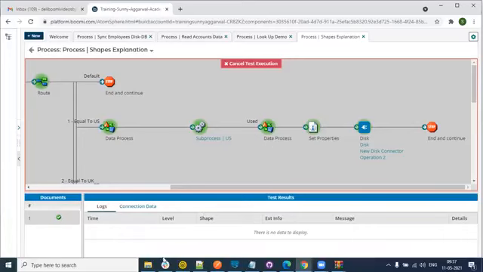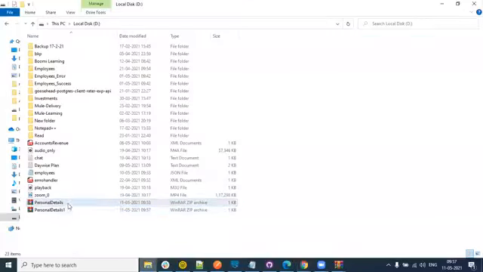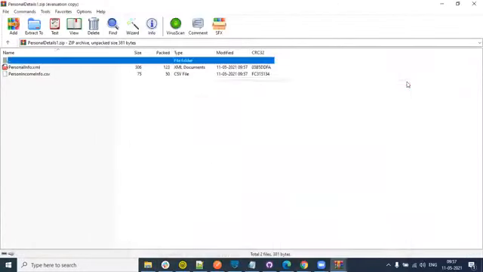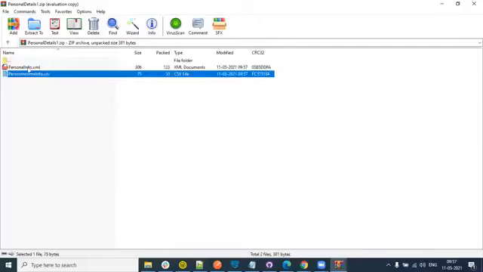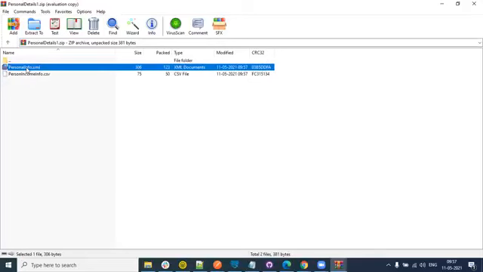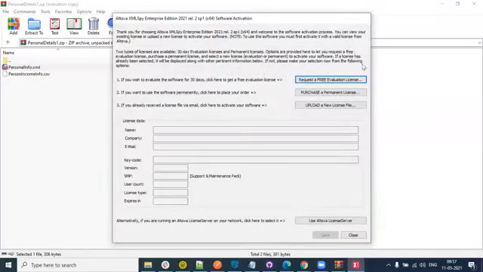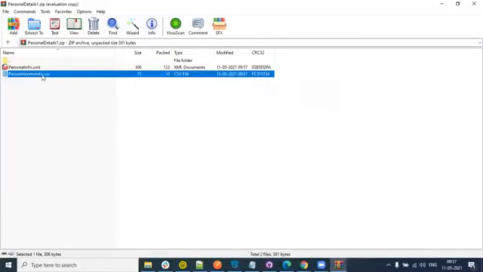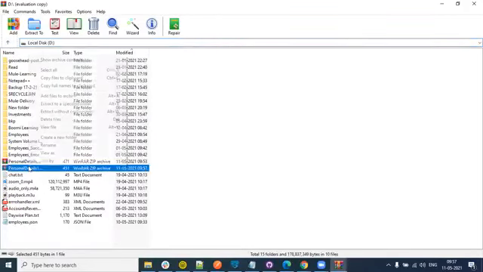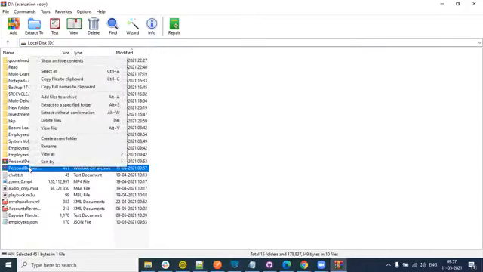Okay. Now we'll go back to the personal details. Do you see a new zip file? Yes or no? If you go inside this, can you see two different files? Personal info .xml and, okay, just close it, and personal income info.csv. Yes or no? So now things are working as expected. If you want, you can try. I don't know if I have the license or not.